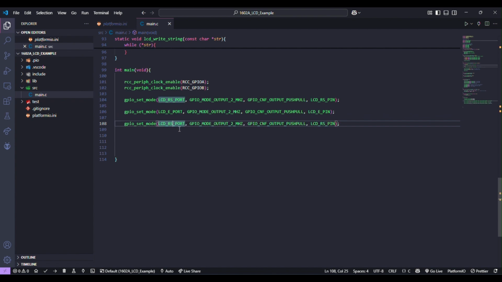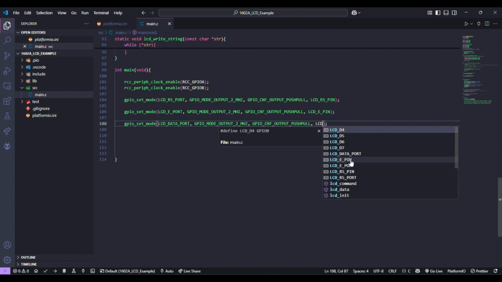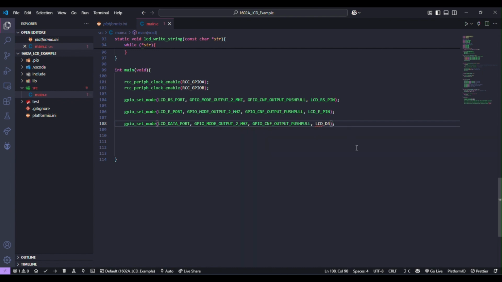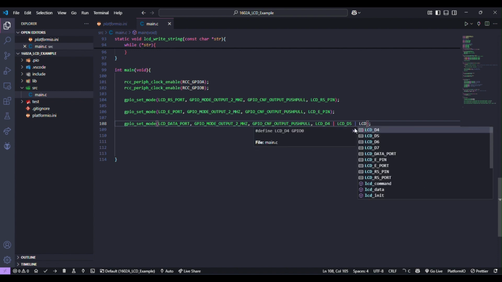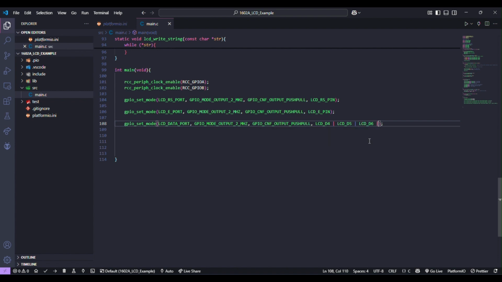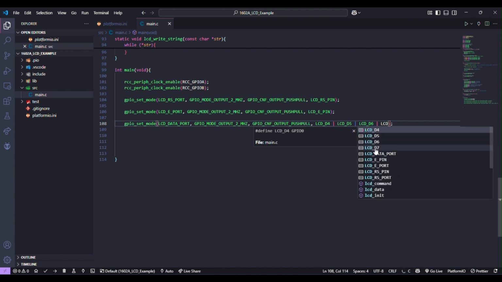So let's see, data port and pins are going to be LCD D4, LCD D5, LCD D6, LCD D7.